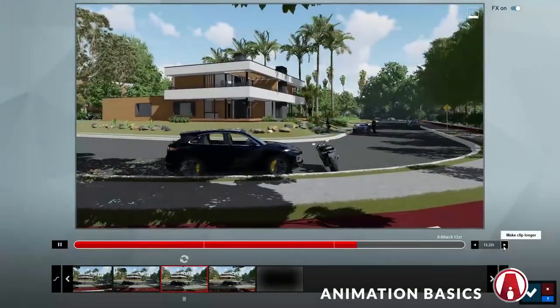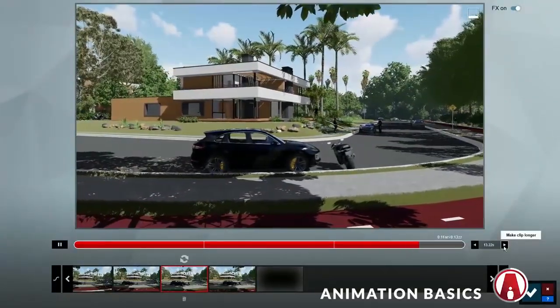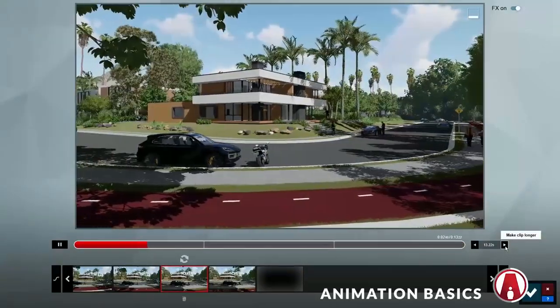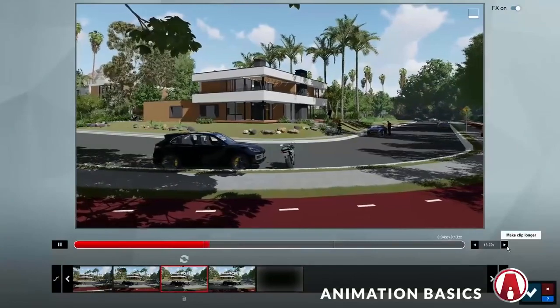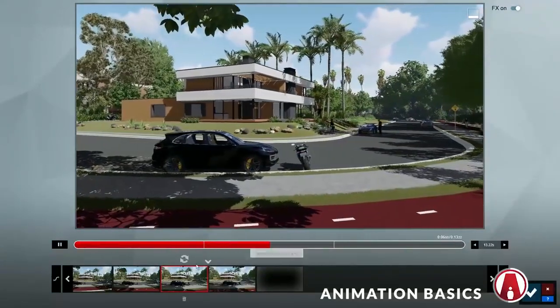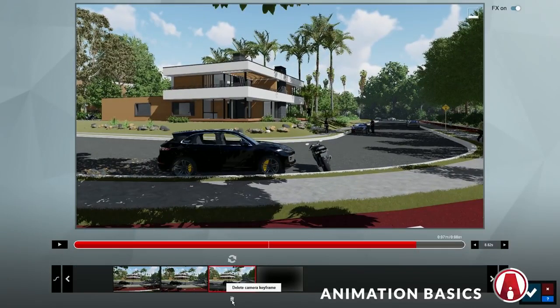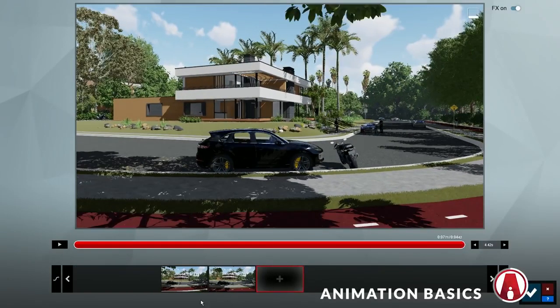Remember that slower camera speed is often better. If you want to delete a keyframe, then click this button here. I usually use only 2 keyframes per clip because it often leads to better results.